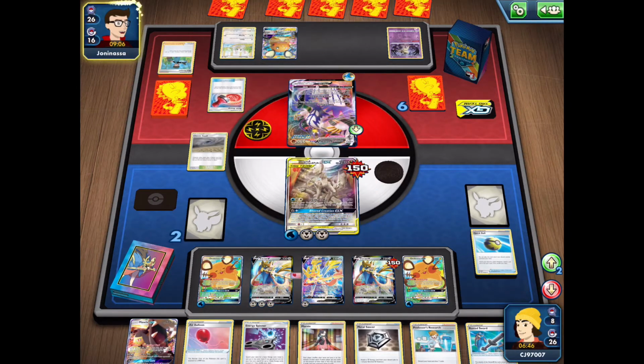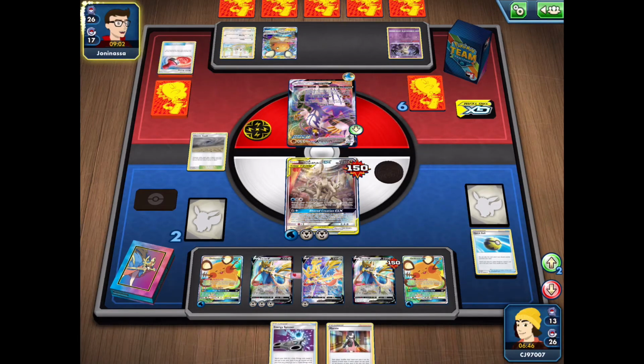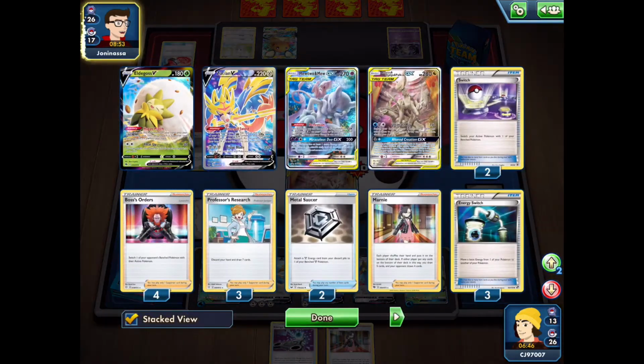My opponent is hitting us with the reset stamp after using a Bird Keeper, and we draw into an Energy Spinner as well as a Marnie. So not the best of draws. Definitely would have liked to have seen a boss's orders off of the top here. Let's have a look at the discard pile.